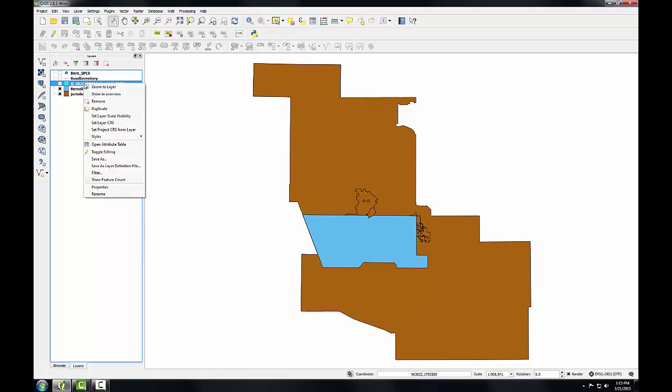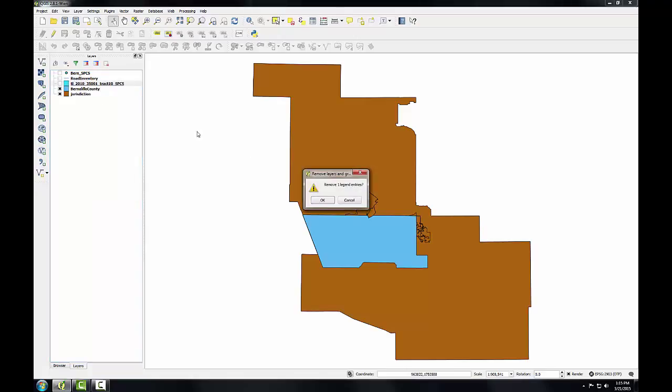So I can remove my census tracts. I no longer need that layer. I was just using that to generate my county boundary. Next, I want to filter the monuments, which is the Bern SPCS layer, so that I only have the ones with the orders and classes I'm interested in. So I'm interested in an elevation order of 1, last recovered on or after 1995, and ones that have satellite observations used for monument coordinate determination.